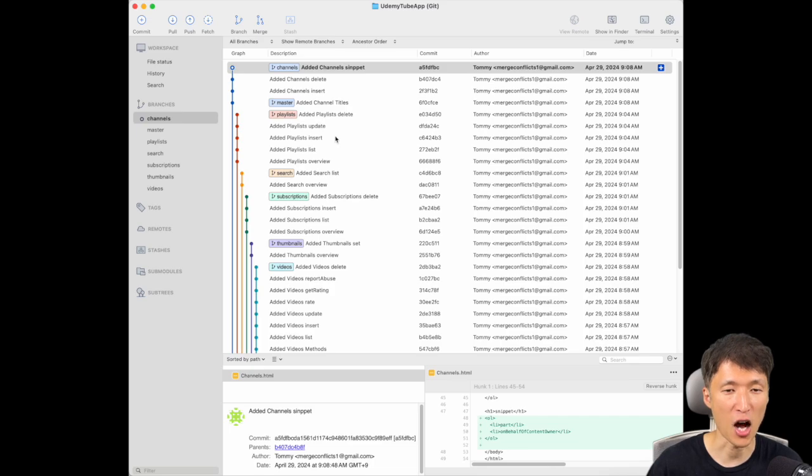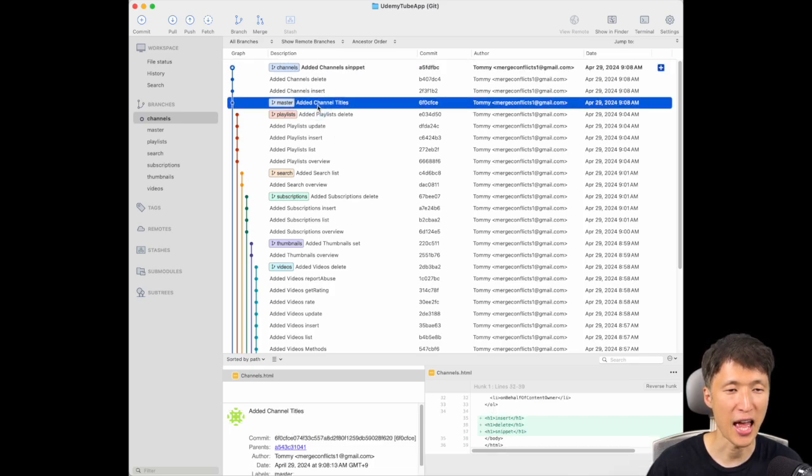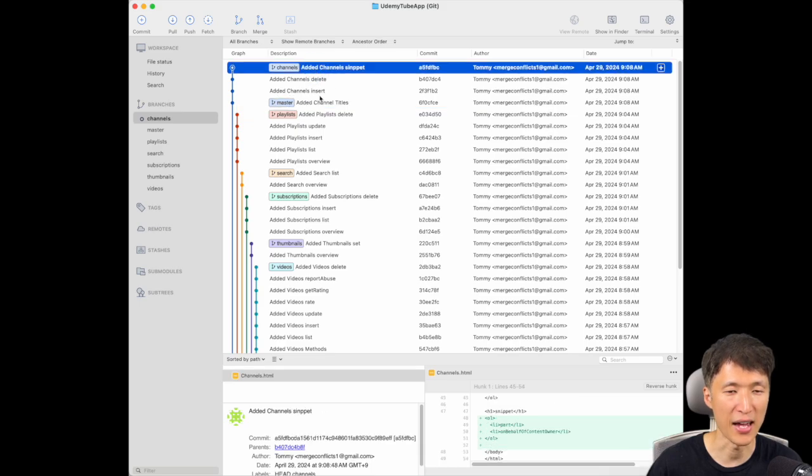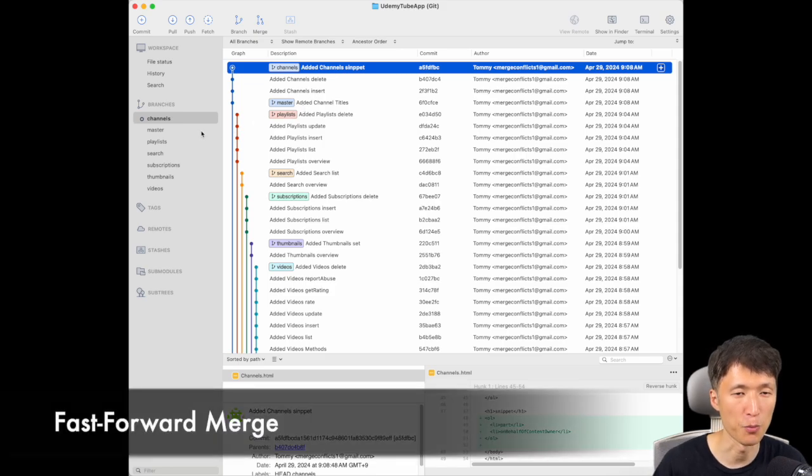If you look at the commit history now, you can see that the master branch and the channels branch are aligned in a linear fashion. Therefore, when we merge the channels branch into the master branch, we can perform a fast-forward merge, which allows us to merge without generating any additional commits. Let's perform a fast-forward merge.